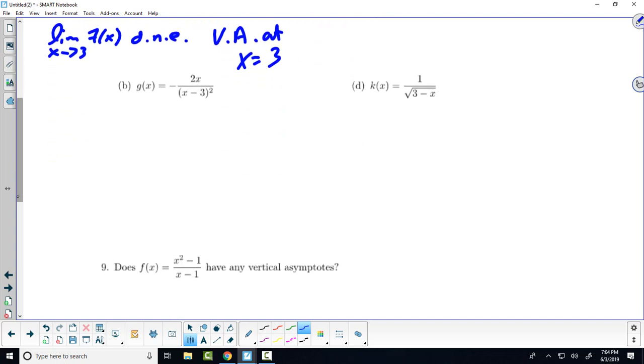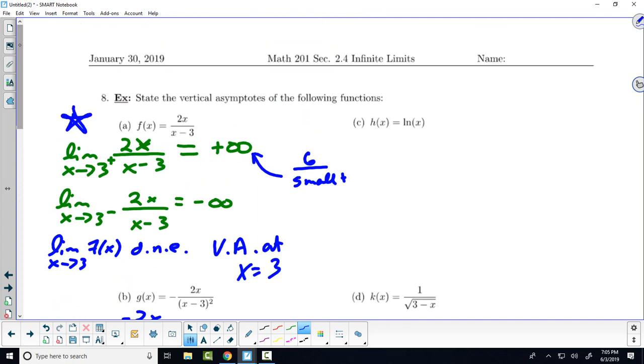All right. Similar problem. Okay. I'm going to go ahead and look at the limit as x approaches 3 from the right, and it doesn't matter where I put this. I'm going to move the negative sign up there. It'll just be a little bit easier to talk about as we do this problem. Okay. Negative 2x over x minus 3 quantity squared. Okay. So, folks, this one up here, 8a, is the stereotypical, the quintessential example. Okay? I feel like you can learn it all from this one idea. So now I'm just taking the idea and extending it. All the rest of these are extensions. They're a little bit harder than this first one. Okay?